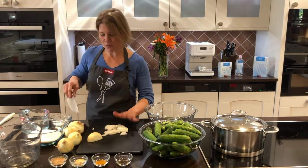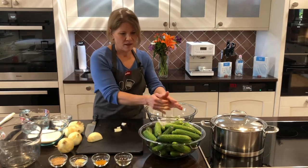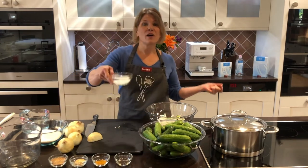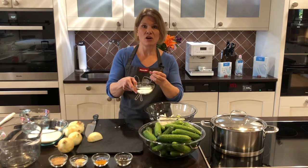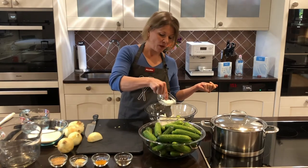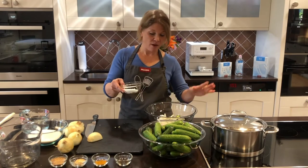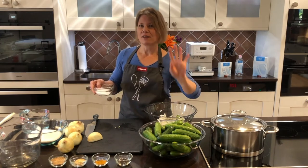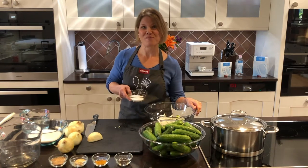I'm going to use five onions — they're pretty small sized — and lots and lots of cucumbers. I'm going to use one third of a cup of canning salt. This is a pickling canning salt; it's a specific salt that you want to buy. It helps with drying out the moisture, and the cucumbers and onions are going to sit for an hour and a half. So while I finish cutting all these up, we'll come back after the hour and a half and get started on the rest of the process.